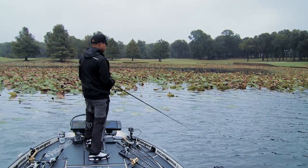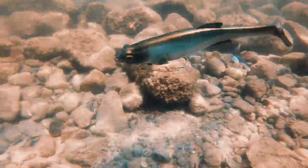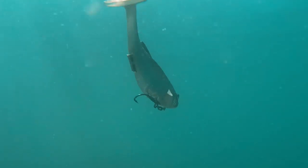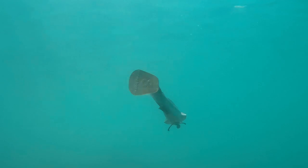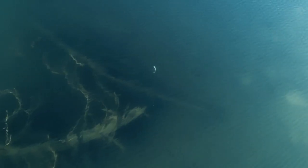I'm going to try and parallel the edge here, draw fish out from the cover. The big beautiful paddle tail is kicking up a lot of water, creating a lot of vibration and displacing a lot of water. Water displacement is a key feature with these bigger baits. Those fish can really use their lateral line, especially in low light and low visibility conditions. I've seen fish in clear water travel 20 to 50 feet to come engage one of these baits.